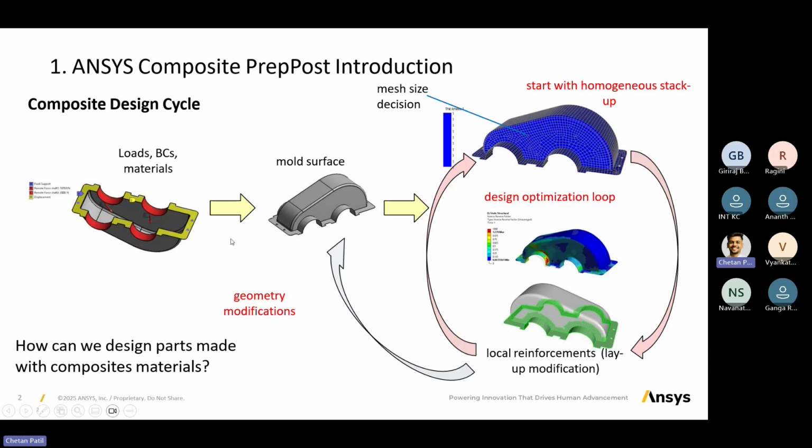So over here, once you get the model surface that you want to do the analysis on, that you want to apply the ply on, then you are going to take this particular model for the ACP model, where you are going to apply the thickness of the geometry itself. Either it might be a random thickness that you are defining at the initial, but later on, once you apply the composites on the geometry that you have selected, then you can even consider some more regions where you want to do the particular local refinements.